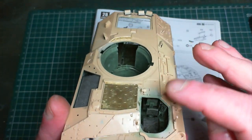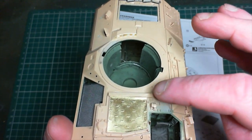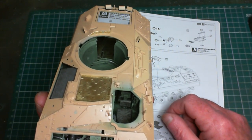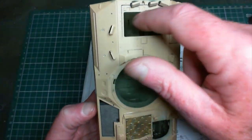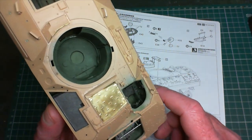We've got the back of the seat there. I found out last night - one of the lads told me on the live update - that that is where the loader for the TOW missiles sits. He's part of the actual crew for the vehicle rather than the lads that sit in the back. We've got our driver's seat all in place.